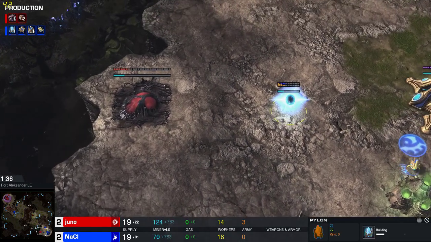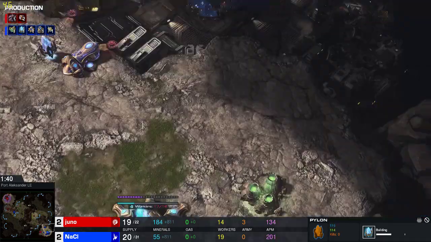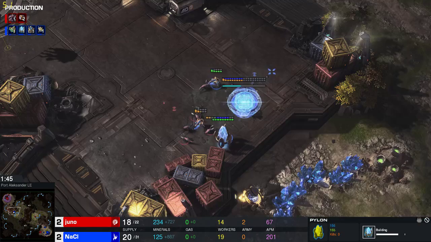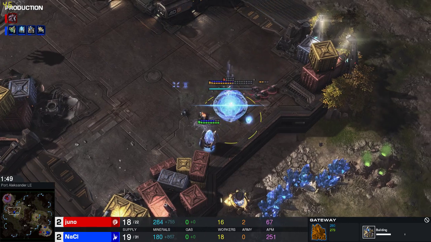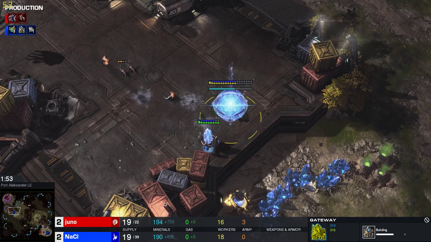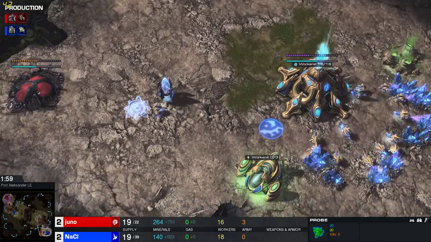We'll move out to scout and confirm that there is indeed a hatchery, and we'll put down that pylon to get some cannons up there to try and close that down before it causes too much problem. Gateway here on the other side of the map. These cannons just try and hold off these lings. Unfortunately, the probe does get picked up there, so we expect to see a second one pulled off straight away.